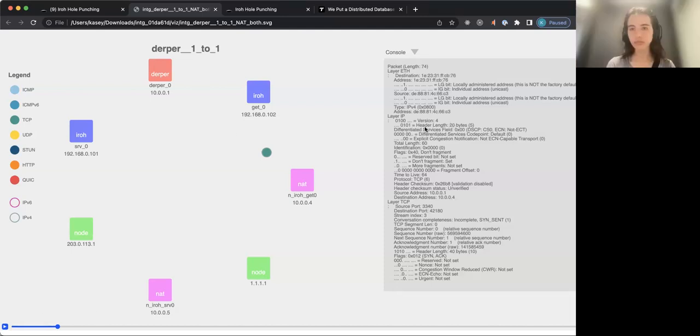Okay, so let me close this. The order that things happen right now is the serve side attempts to talk to the derper, and it does it through the NAT because the derper has a public address, so it is not behind a NAT and is letting communication through. What you're seeing here is some of it is a STUN request. The first round was a STUN request. Now you're getting the TCP handshake.